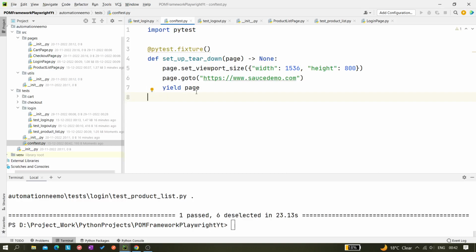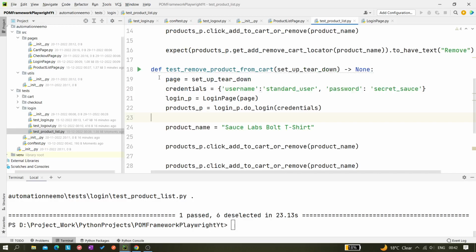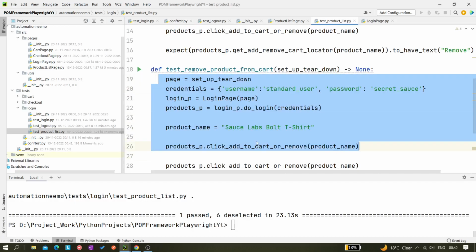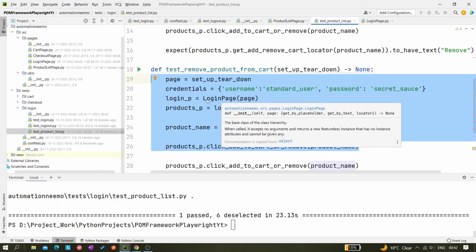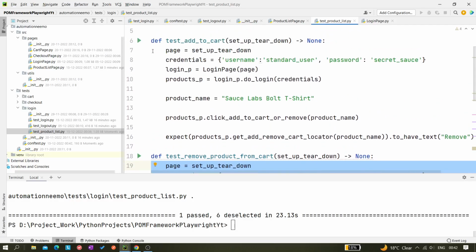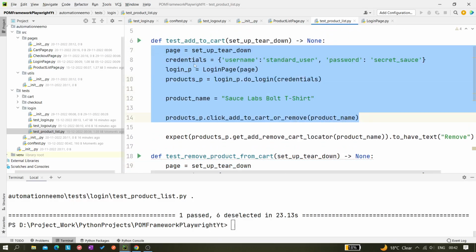So basically you can try first, see if you can update this conftest file. You can create another new fixture of setup teardown method and try to add these common steps in the conftest file. It shouldn't be copied like this, but this is absolutely fine because we want to execute these steps every time, right? So if you just want to reduce the number of lines of code, then you can try that approach to put this code in the conftest file and run it. I hope it's clear now.